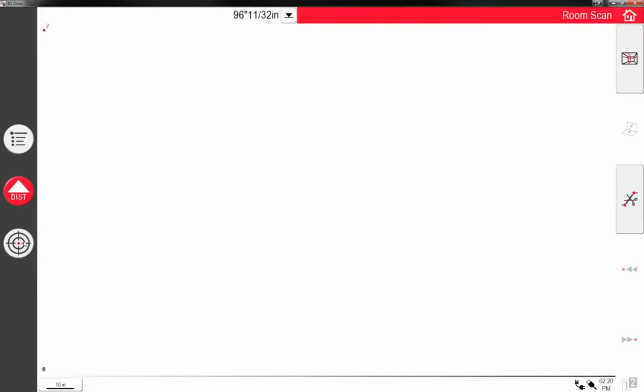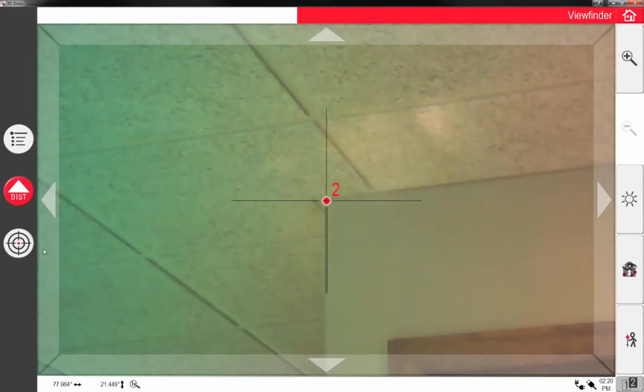Now, if you notice, I did that lock thing before, and it brings us to this point right up here. That can be annoying, going back and forth between this screen and the view screen, especially if I just want to go around the room. So I click this again, and you can see the point that was remembered with that setting. And I'm going to click it so that it locks.